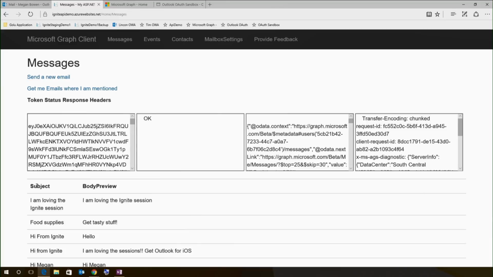One thing to notice here is since in my message view I'm doing me/messages, it's pulling messages from my entire mailbox, irrespective of the folder. Therefore, you can see the message which I had sent, which is in my sent folder, is available here. Now let's go to Ben's mailbox to see if Ben has received this message.